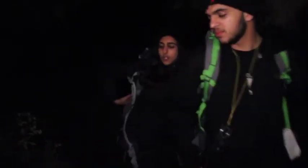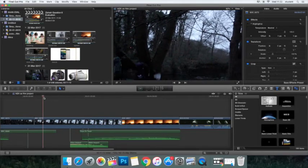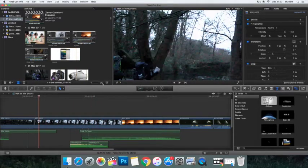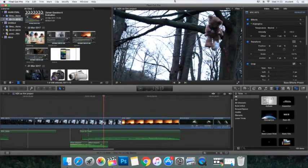All 3 times we went out to film, the process extended out to evening, where we were unable to see the characters efficiently without a source of light. To resolve this, we used the Google Nexus 6P flashlight. Though this was only from a regular phone, it surprisingly enabled us to see the images clearly most of the time. However, some of the footage was still difficult to see, therefore we ended up using a highlight effect from Final Cut Pro. This brightened the footage, making it usable in our opening.